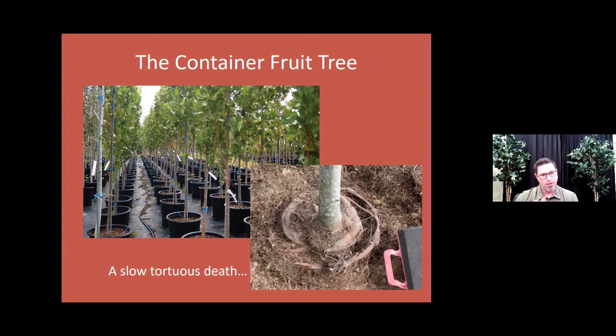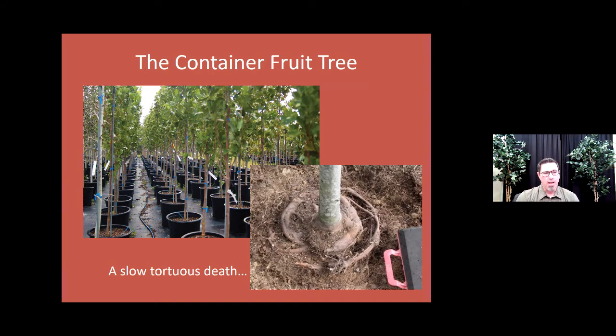As you can see here, here's a picture of a bunch of fruit trees potted up in containers. I think those are fruit trees. What happens is, at the end of bare root season, a lot of the nurseries will plant their bare roots in containers like this. And as you can imagine, there are these huge root systems that get stuffed into a container.